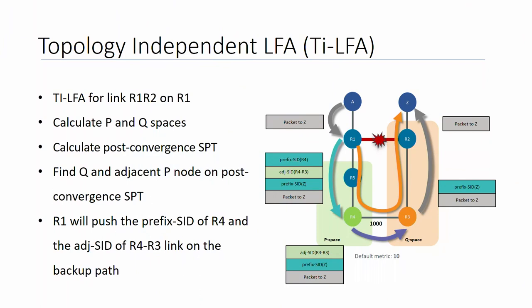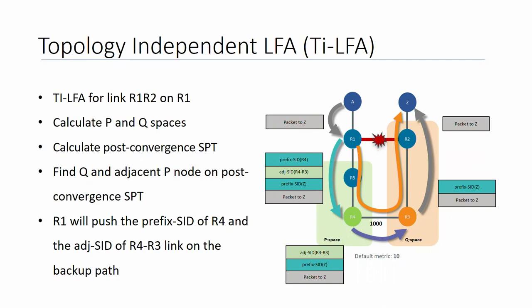Okay? Now, once the packet arrives at router 3, it will see, okay, what is the next label in the stack? Or what is the next SID? It will see that the next SID is the prefix SID of node Z, which is the destination. Router 3, of course, will calculate the best path to reach router Z. In that case, if the cost is 10 on all the links apart from the link between R4 and R3, he will just forward it towards node 2 as the next stop, and then it will reach the destination.